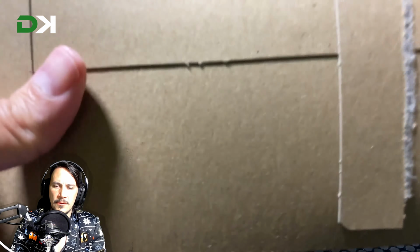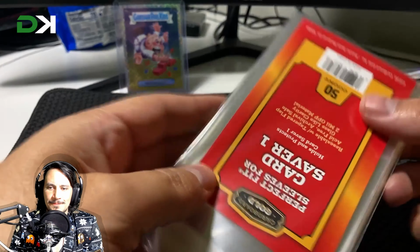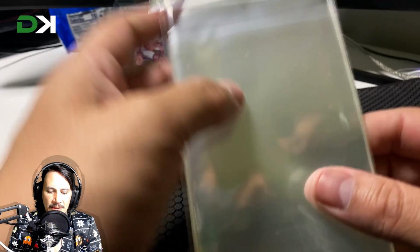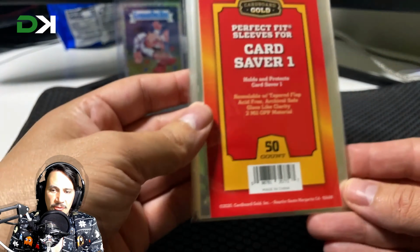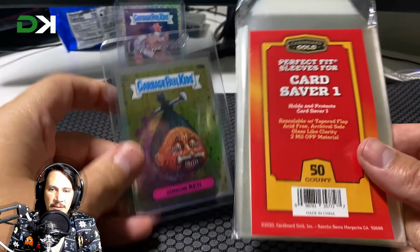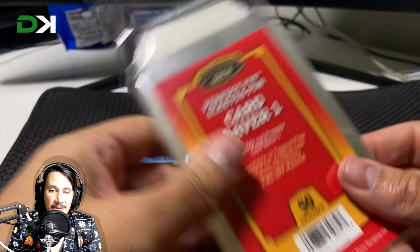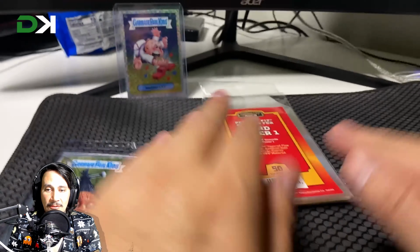Oh, okay. So I bought these by accident. These are sleeves for card savers. I actually thought I was buying card savers. But I kind of just went, okay, you have to bite the bullet, don't you, and just accept it. So I've now got 50 sleeves, so I can put this in there, I guess, and it's safe. There we go. I didn't mean to buy this, but once you've done the purchase, you just have to accept it, don't you?